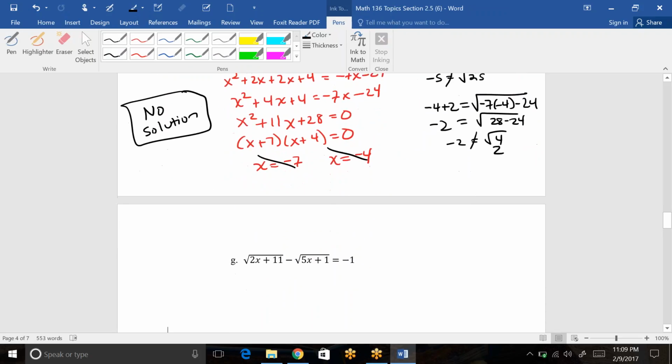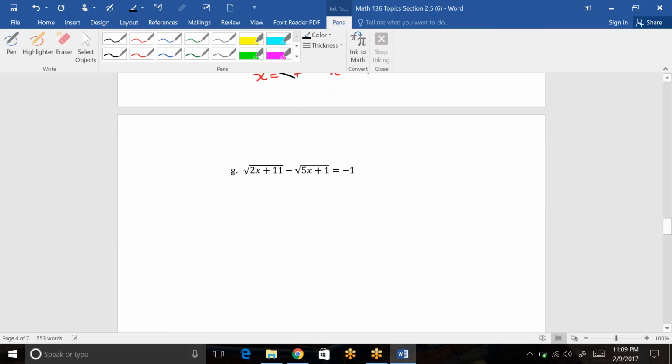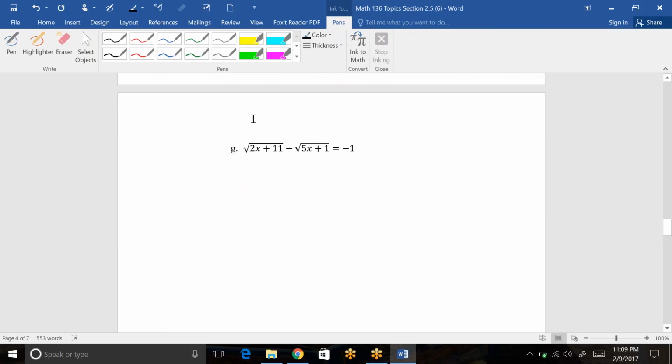All right, so my last one to do on the video tonight is this one with two radicals, because I said that this is one of the steps up from up above. It said if you isolate a radical and get rid of it, you could still have a radical in your equation. That happens when you have two radicals and a third piece, like a -1 over there. So the first thing is you have to get one of these radicals to go away. I typically don't like a negative in front of a radical, so I always move that one over and then just focus on getting rid of this one.